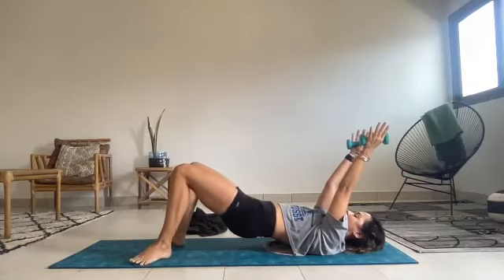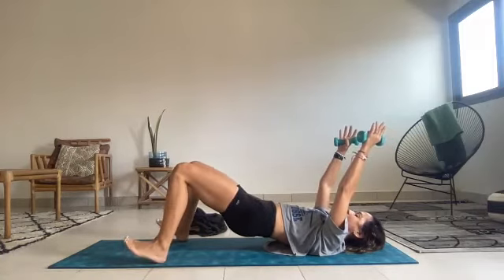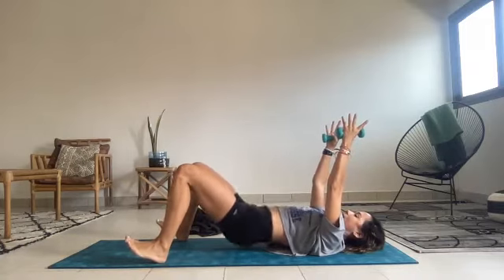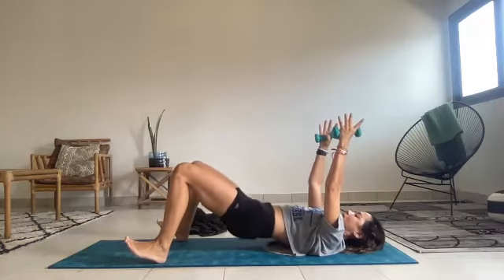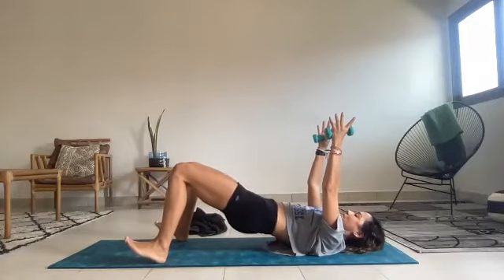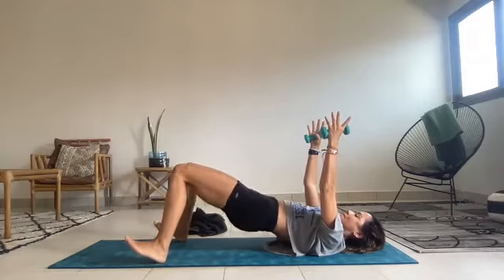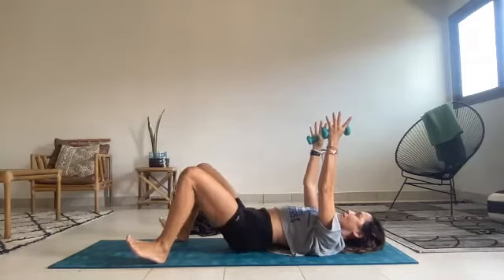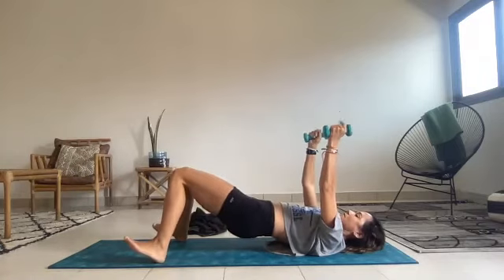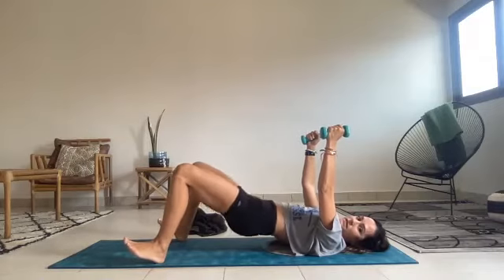Drop your heels. Walk the feet to the outside edges of the mat. Push your hips a little bit higher and flip your pubic bone slightly to your face. Dig the heels down, lift your toes up. Tap the butt down, press up, squeeze. Tap down, press up, squeeze. The arms are just staying up for this one. Now as you come up, squeeze, tap the knees in, squeeze the thighs, open the legs, tap your butt down, press up, squeeze the glutes, tapping the thighs in, open and down. Moving with control, keeping the fire in the bum the whole time. Press up, squeeze. In, open. Keep the thighs open, pulse the hips to the sky for five, four, three, two. Last one.